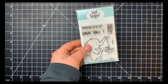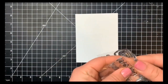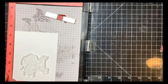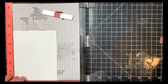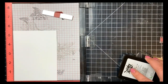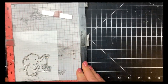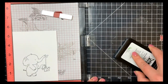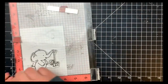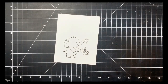Hey guys, it's Courtney. Today I'm going to be creating a one-layer card using the Swinging By stamp set by Neat and Tangled. I'm going to try to do my entire background with Copic markers, kind of freehand, which I'm new at but experimenting. I brought out my Misti just in case I have to stamp the image twice, which I did, stamping with Blackout ink by Ink On Three onto Neenah Solar White 80 lb cardstock cut to 4.25 by 5.5 inches.